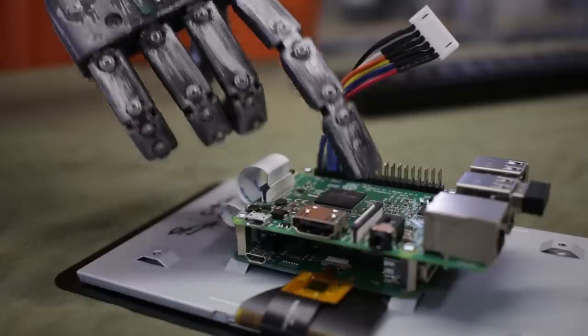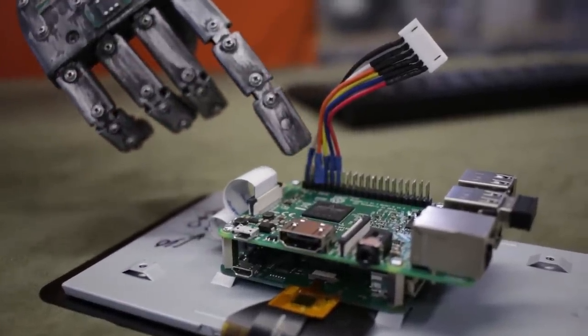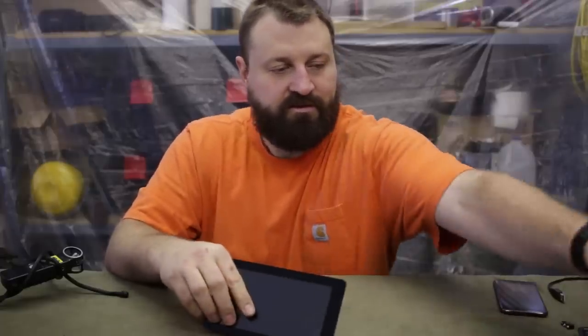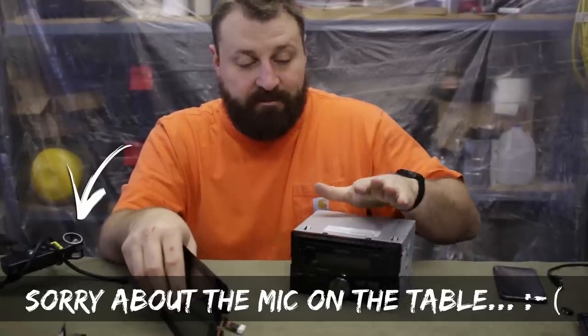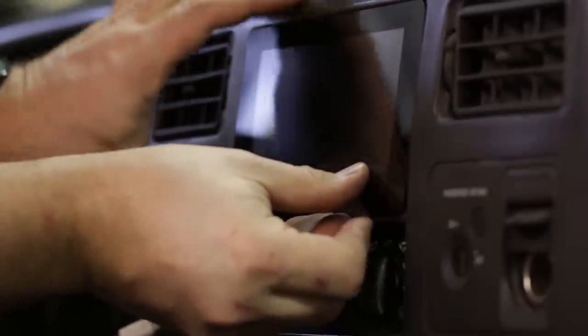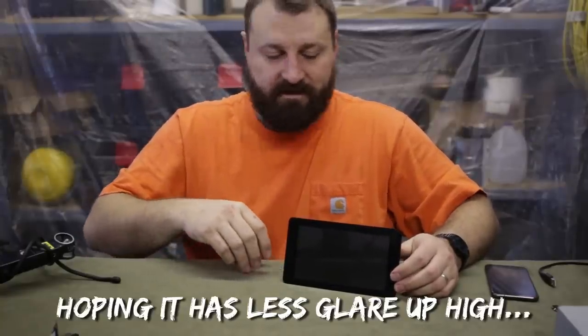I've soldered these connections on so that I have a single connector, and that's all you need. This is approximately double DIN size. So for those who don't know, this is our stereo, which I'll be using to amplify the audio. Just going in, I'll explain that later, but you can see it's approximately the same size. And in fact, if I take this stereo out or slide it back in its original position, the screen will fit right in its place. Although I've chosen to mount it in an upper console, as you can probably tell already.